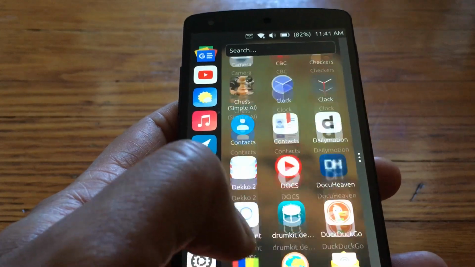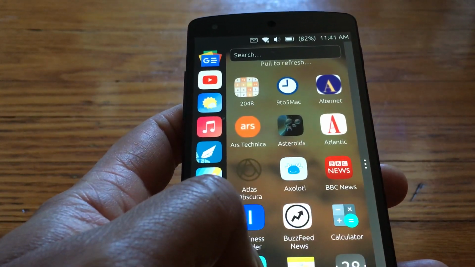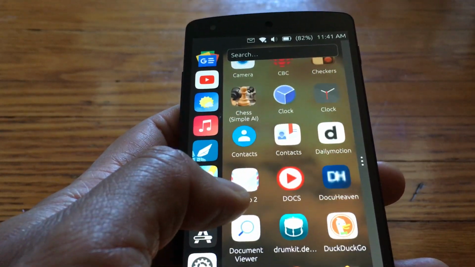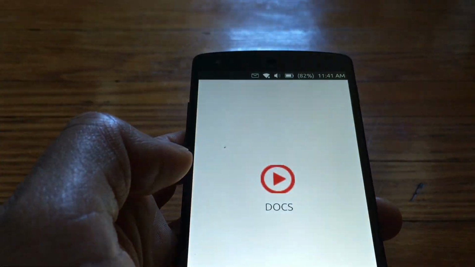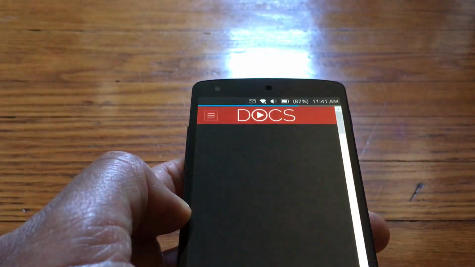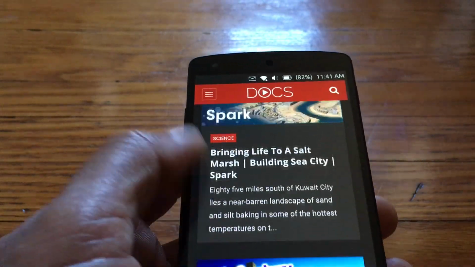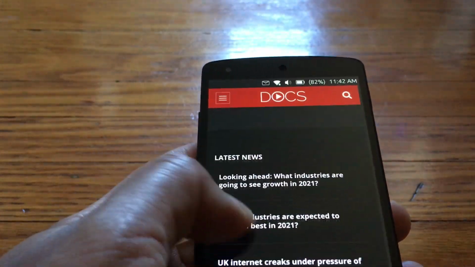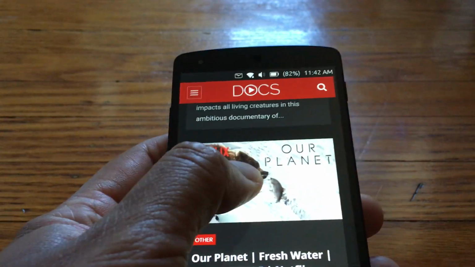So, let's just see some of the different types of things I created here that are kind of interesting. One of the things is that there are a lot of documentary services or documentary websites on the internet, and I've used Weber to turn them into apps on my Ubuntu Touch phone here.